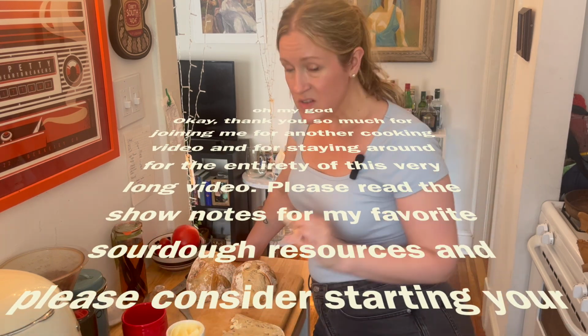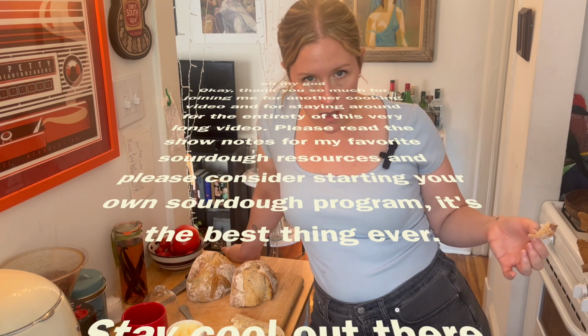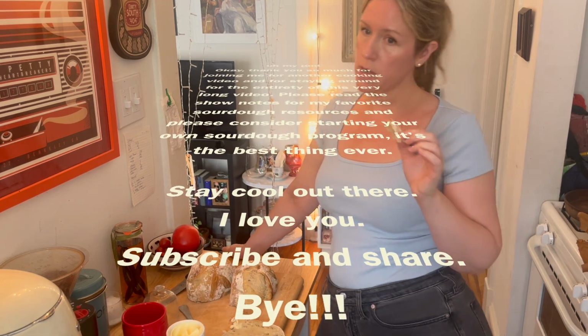And this costs like what? A bag of flour costs $5, and I get like 5 loaves out of that. A loaf of sourdough is going to cost you $8 to $14. Okay? You should bake your own bread.